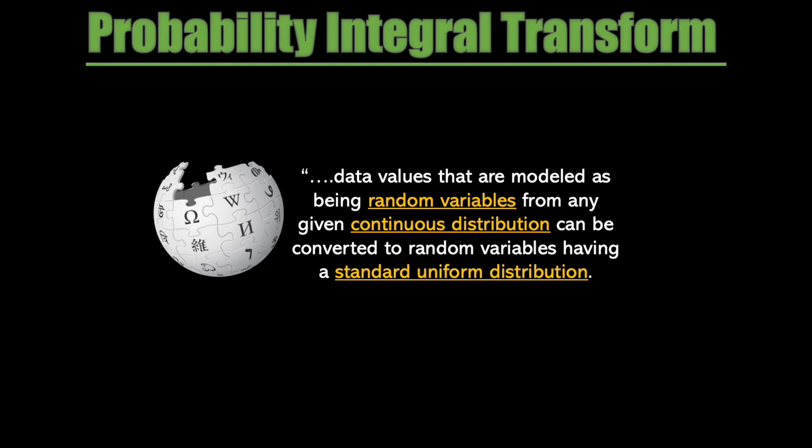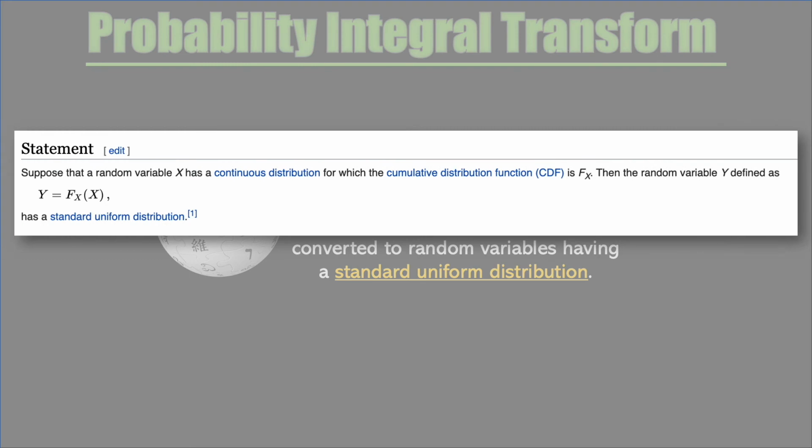This is coming directly from Wikipedia, and it says that a random variable from any continuous distribution can be converted to standard uniform distribution. And this is also called universality of the uniform, a grand gesture for the mighty uniform distribution. But note that in our case, we intend to convert from uniform distribution to our random variable x. So in a way, we are thinking about this in the reverse, or as an inverse problem. And in many ways, if you look at this statement clipped from Wikipedia, it reflects this sentiment as well.